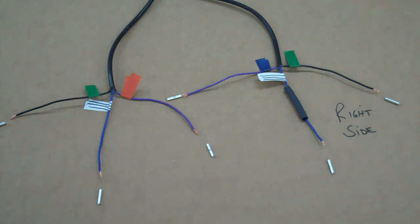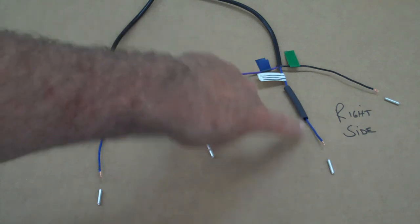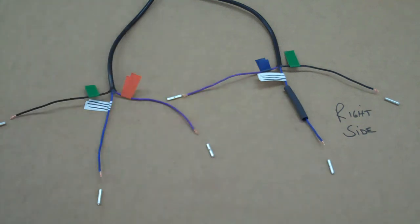You should be able to plug those wires or butt splice them into your stock wires from your motorcycle, and they should work. If you follow the main video also, make sure you have the heat shrink tubing up on the wire before you butt splice it, so you can slide that back over the butt splice and heat shrink it. I like to do them one at a time, so the butt splice won't get hot from the one you're doing next to it.